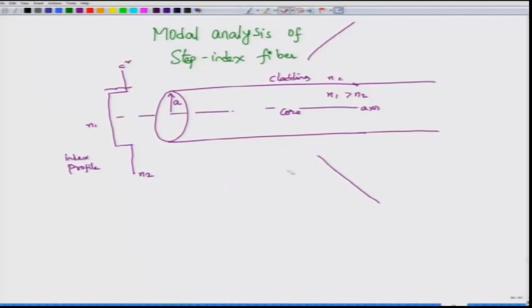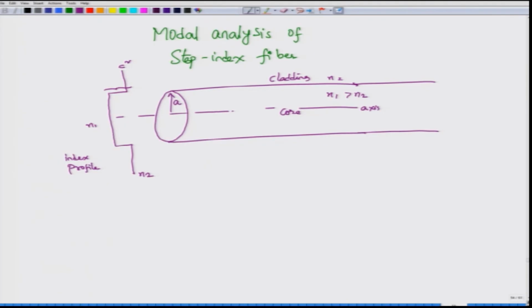One important point of difference between the slab waveguide that we have considered, the so called planar slab waveguides, and the optical fiber is that optical fiber has a different geometry. It has a cylindrical geometry, and in practice N1 and N2 are not really very largely separated, at least for the standard single mode fibers or fibers that are used for long distance communication. The values of N1 and N2 are very close to each other, but that is not really the case for an integrated optical waveguide such as a slab waveguide.